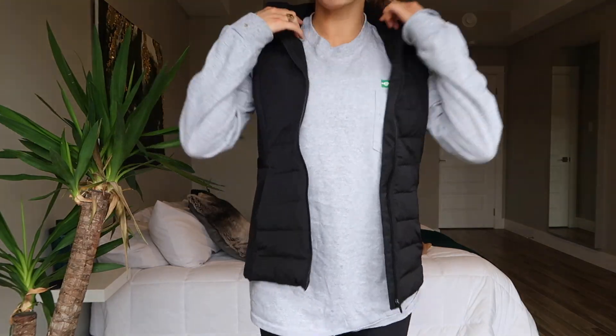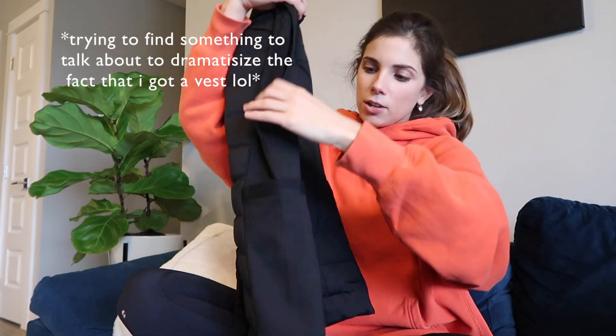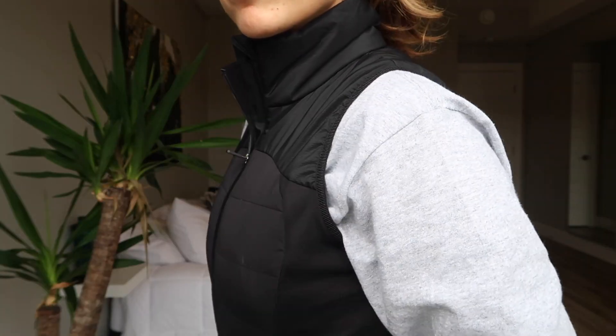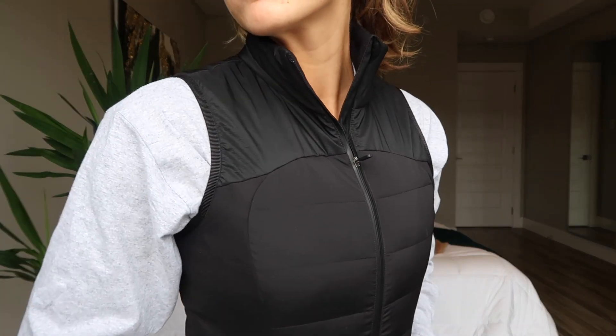I also purchased this black vest. I just wanted to get something small and petite. It has big pockets right here — you can put a bunch of stuff in. I mean, what do you say about a vest? It's literally the most normal thing ever. But I really like it though. I would suggest this, and I would suggest that jacket. Two great purchases.